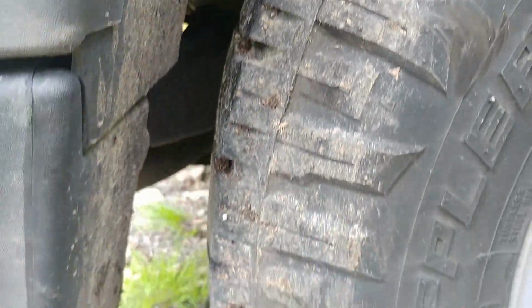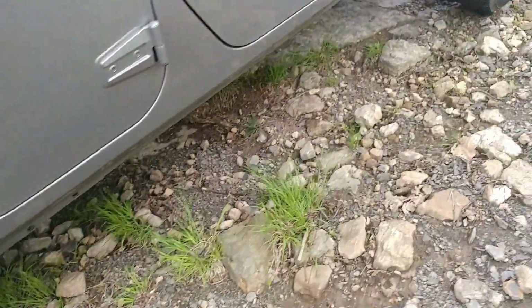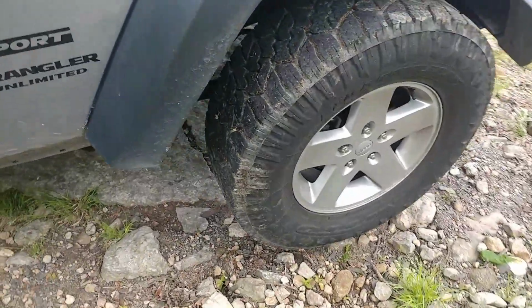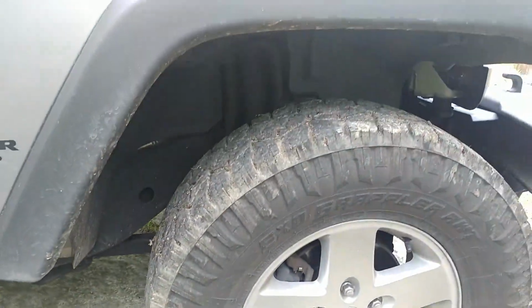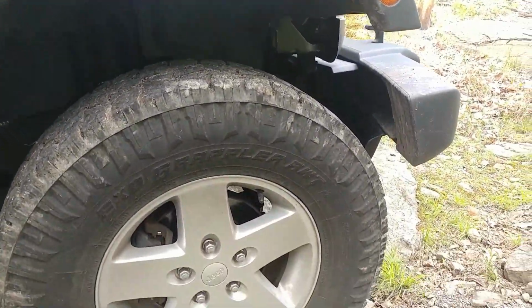Now, like I said, if you take your sway bars loose and even let your suspension travel more, you may, but for a stock setup, it's impressive just how capable they are.